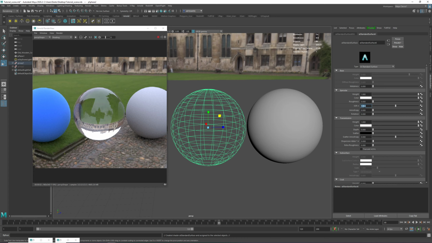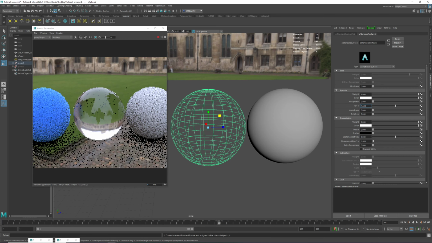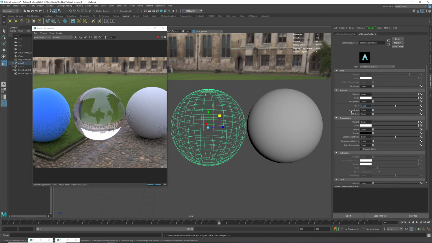IOR is something that you can Google on the internet and find the proper values, or you can just click here and see cornea, diamonds, glass, ice, water. Water, for example, has 1.33. Glass has 1.54 and up. Where is it? Glass, there you go. Yeah, so 1.5.